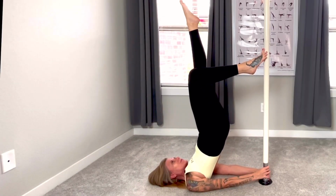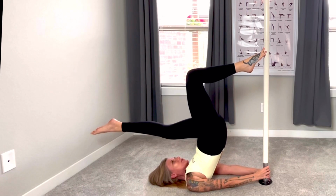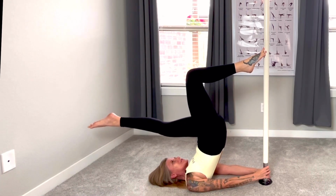Switch. And sometimes in your cycle, especially women who are still menstruating, you might find that sometimes it's really easy, sometimes it's hard. If you're heavy on your flow, do not do unicorn or plow pose. Coming back down. In Polistic Pole Yoga, we honor our cycles.